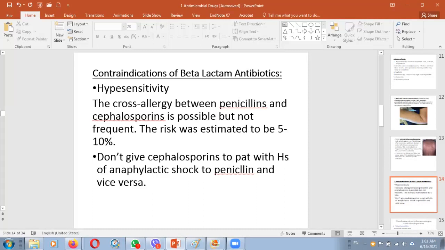احتمالية وجود هذا كروس الرجي انه مثلا واحد عنده حساسيه اموكسيل ممكن تعطيه سيفتيلاكزون وهم يصير عنده حساسيه، هذا الاحتمال ضعيف. It's about 5 to 10%. زين. لكن اكو اشياء مهمه يعني you should keep in mind when you deal with a patient who claims to be hypersensitive، يدعي انه هو hypersensitive.